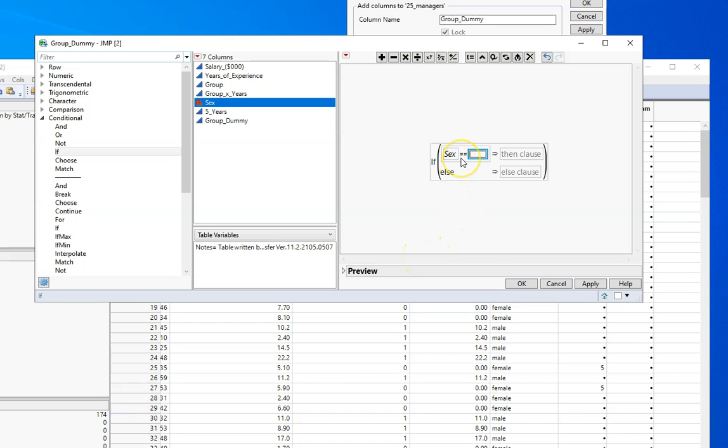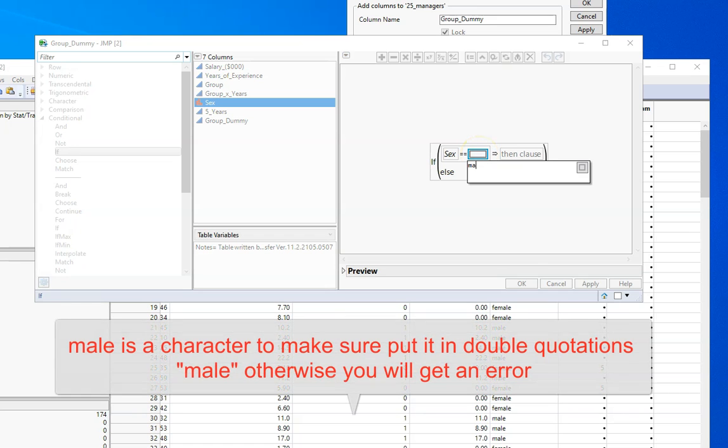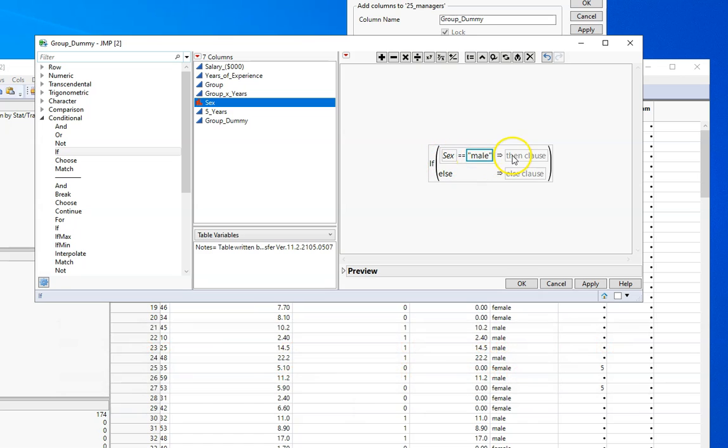You click equal one time, that double equal sign means that sex is the value of male, right? So you want to type male here. Just type male. If you don't do that, you will receive an error. So press enter. If sex is male, the value given to sex is 1. Else means female. If you have more groups, you can also change that to 0. For any other group, it's going to give you a 0.